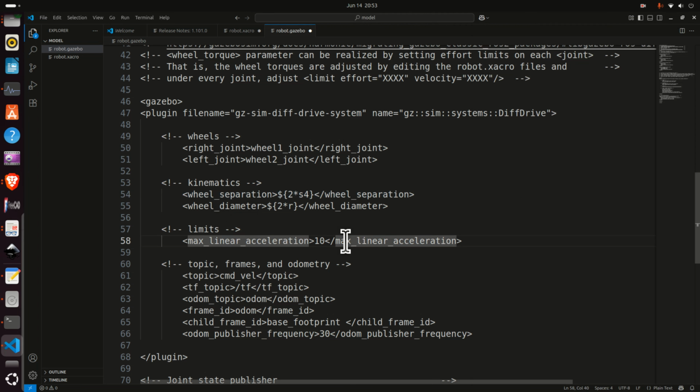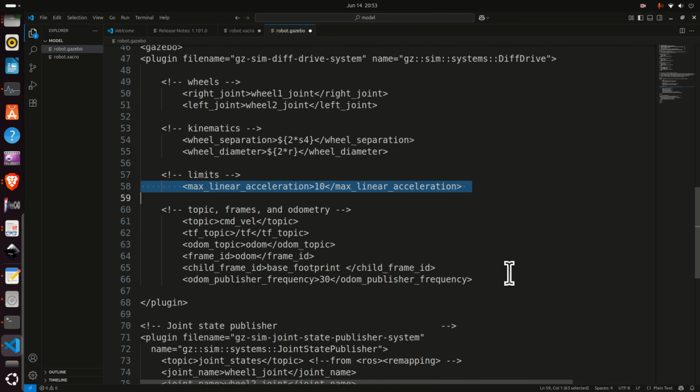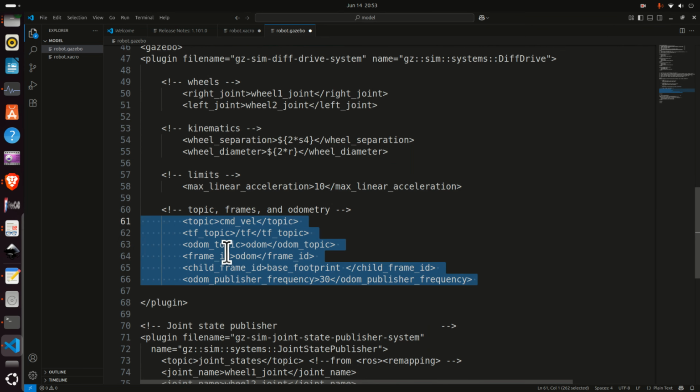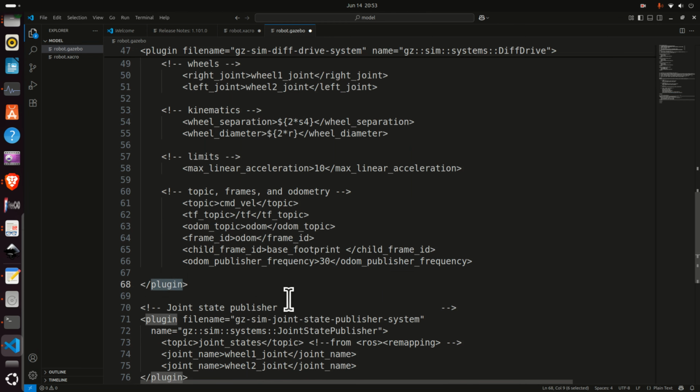Then we need to specify the limits, and here comes a very important part. We need to specify the topic name. The command velocity topic will be used to control the simulation. Then here's the TF topic for the coordinate transforms. Here's the odometry topic for tracking the robot motion, and then we need to specify the child frame ID, and then the publisher frequency for the odometry, and then we end the plugin.